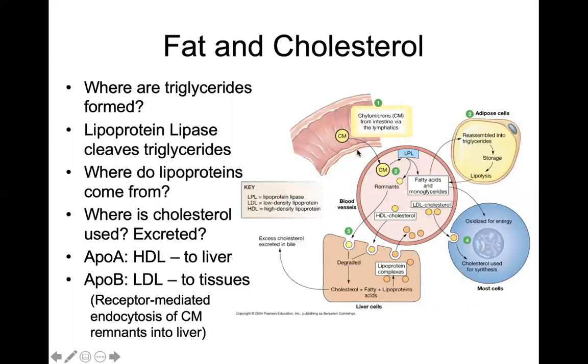But chylomicrons, the proteins on their surface will match with receptors on cells. Once it matches to a cell, it will be endocytosed. Now that cell is going to start using the cholesterol and the triglycerides for energy storage usually. So what happens, the chylomicron comes in and then it gets broken down by, I think this is lipoprotein lipase. Yeah, lipoprotein lipase cleaves the triglycerides, and then it can either use them for beta oxidation.